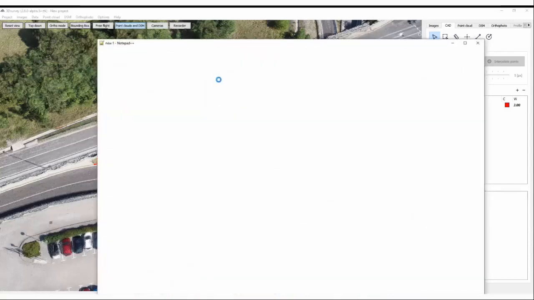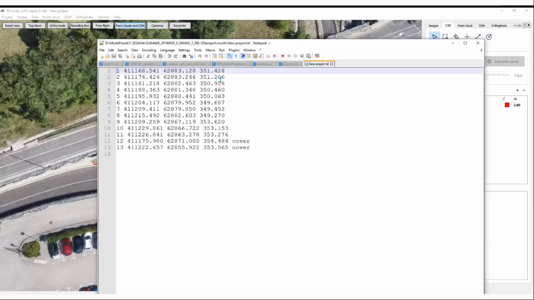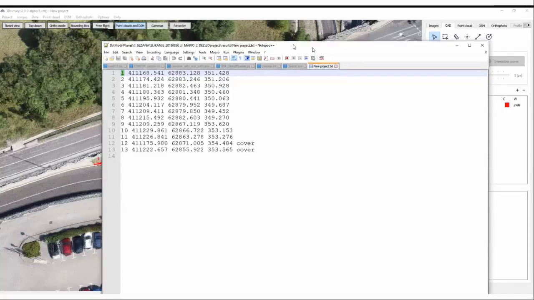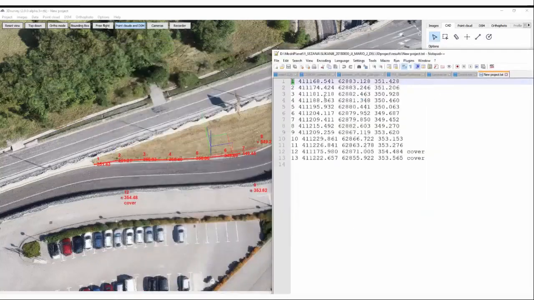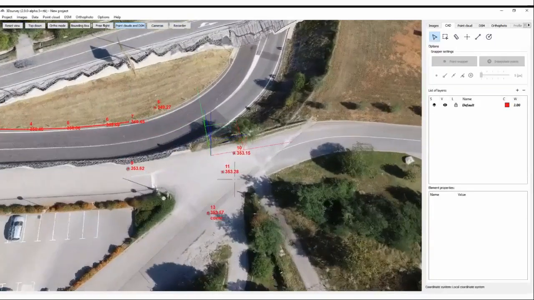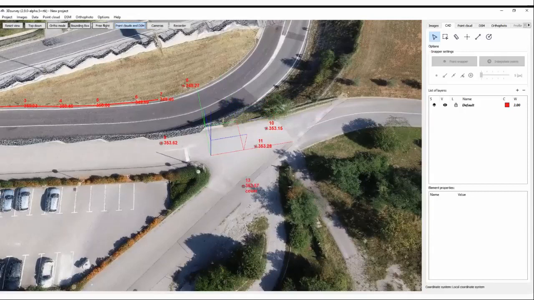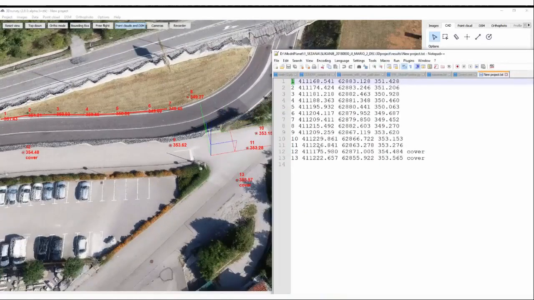So we get now all the points. We have point number 1, X, Y, Z positions. And for the points that have some code, we also get the code information. So in this way, we can also export the 3D positions of all the points. It will be the endpoints for the polylines, also all the 3D points that we have currently enabled.